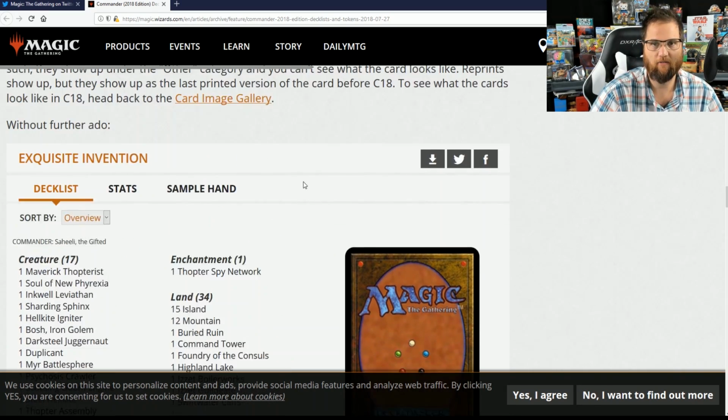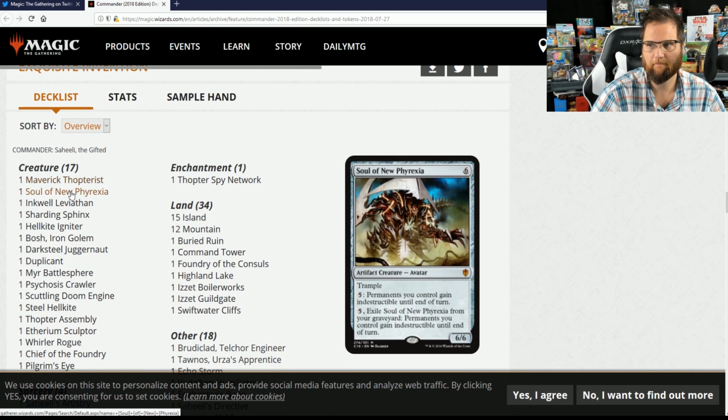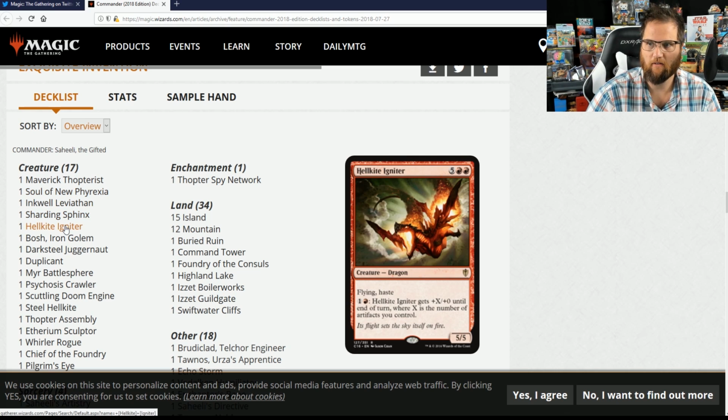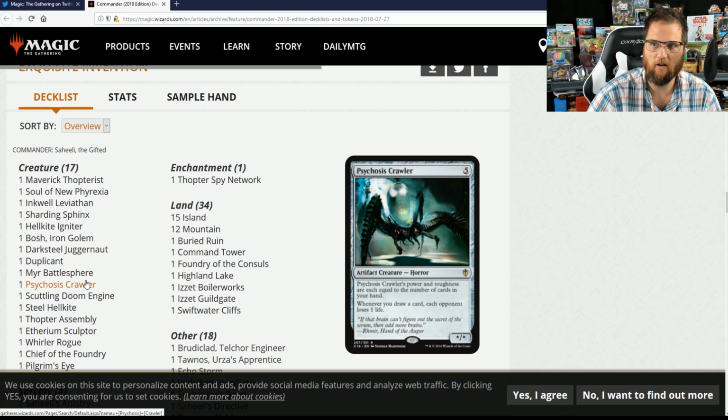Looks like we have interesting stuff going on in here. Cool cards like Soul of New Phyrexia. That was always fun. Shattering Sphinx, Hellkite Igniter, Bosch Iron Golem, Darksteel Juggernaut.